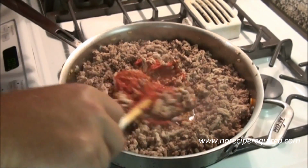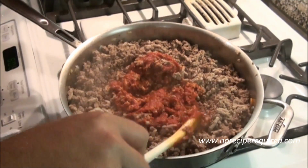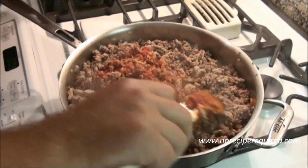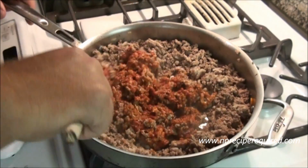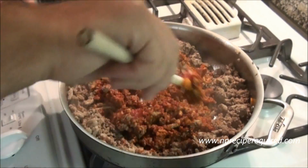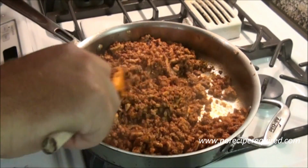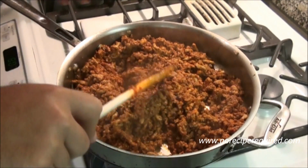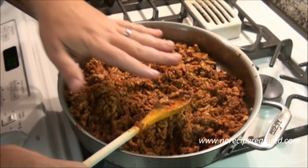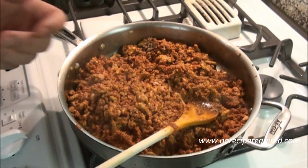I add it just directly to the meat here, to the dry pan, because I essentially want that tomato paste to kind of toast in the pan and really develop a little caramelization on the tomato itself, which can only really happen in a mostly dry pan. So we're just going to kind of mix this together. It won't take too long to get it incorporated. Maybe 5 minutes or so of moving things around, and all my meat is taking on some of that tomato paste color. And in the process, that tomato paste on the bottom of the pan, which I keep moving around, is going through some of that caramelization, which is exactly what we want.